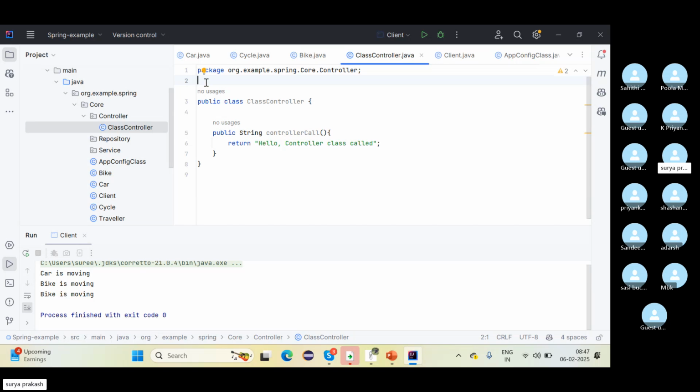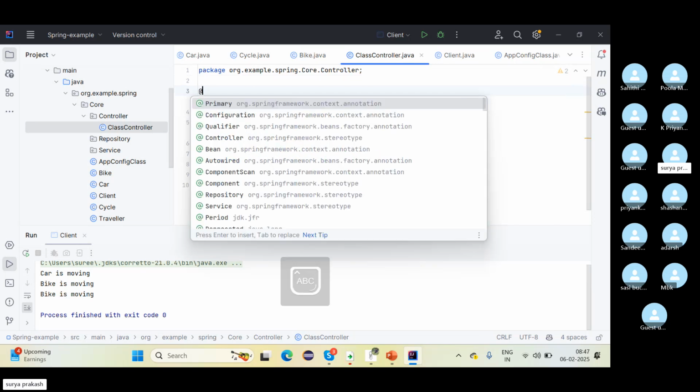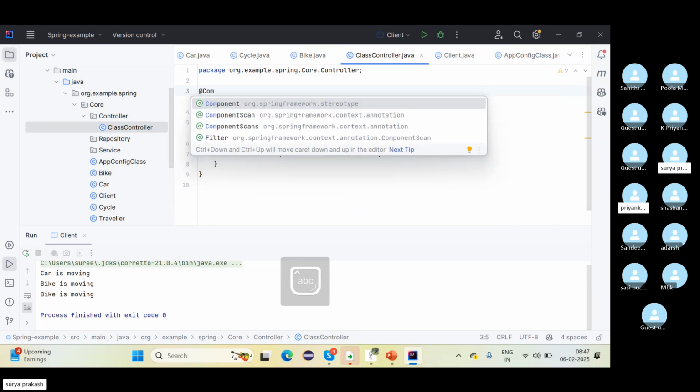So for this controller class, we need to annotate it with @Controller.